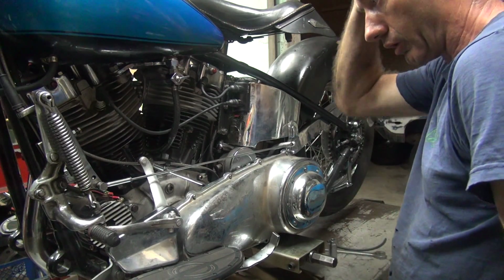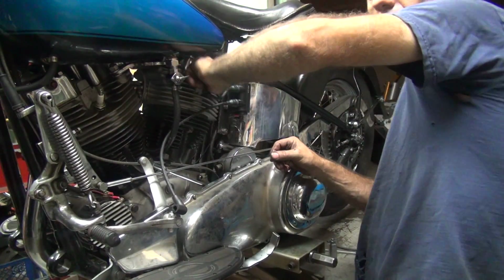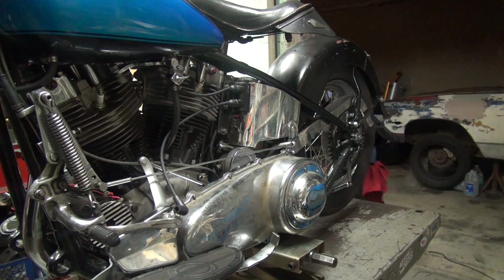So now we need to do an ignition test, see if we have any spark. So we take the spark plugs off and hook 2 plugs up to it. There's my plugs out.